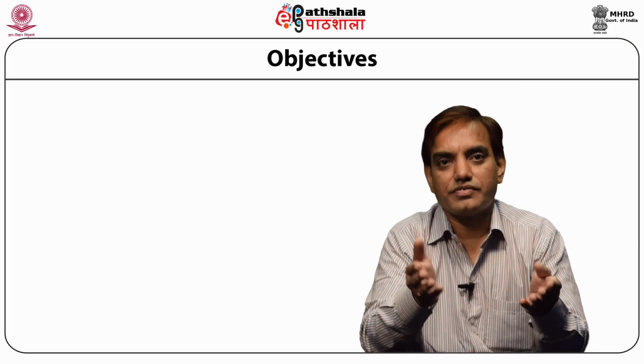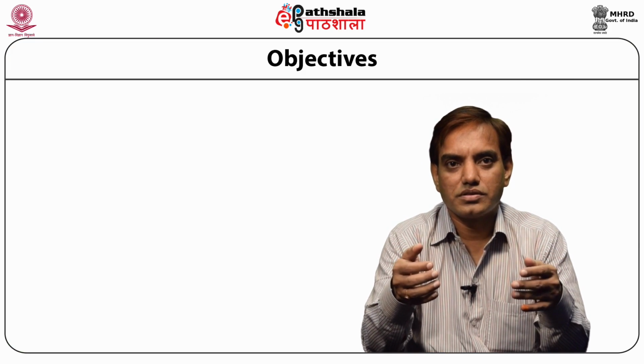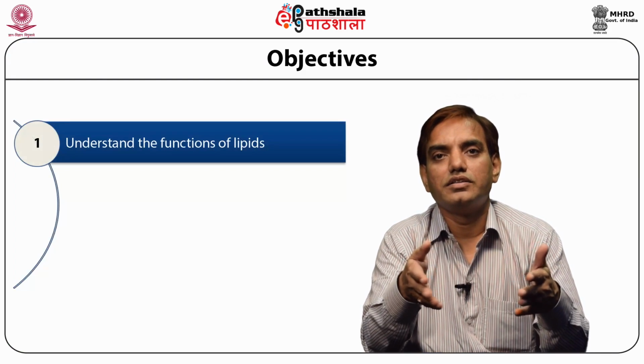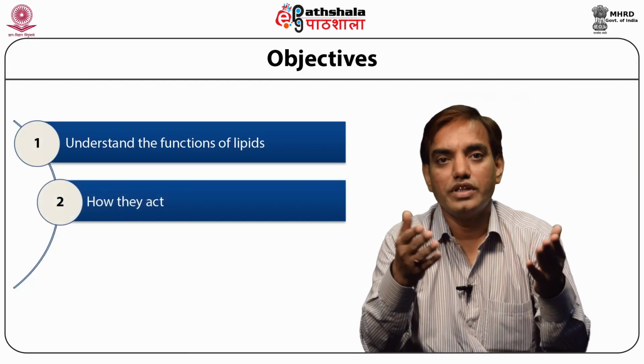Today, I am going to talk about the functions of lipids from the paper Lipid Metabolism. The objectives of the present module are to understand the functions of lipids, how they act, and what they do. To understand this, lipids are natural hydrophobic molecules or organic compounds that occur all through the living world, including animals, microorganisms, plants, and are also present in all cell types.